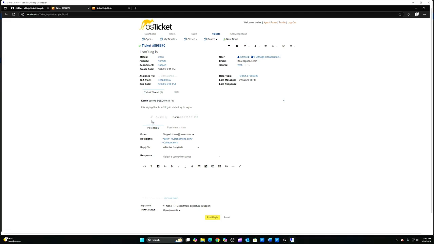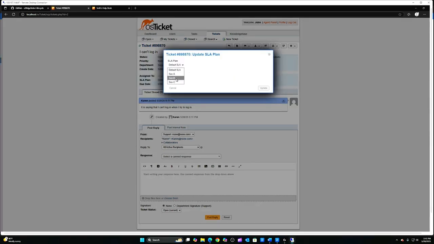So the next one John's looking at is: I can't log in. It is saying that I can't log in when I try to log in. Okay. We're going to change this one.